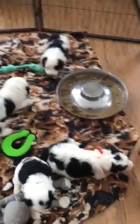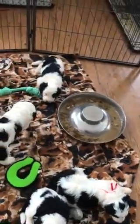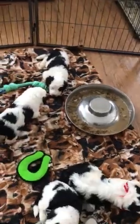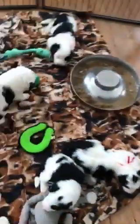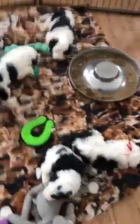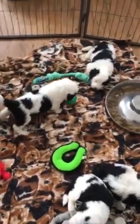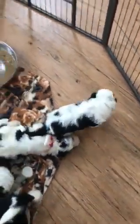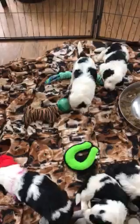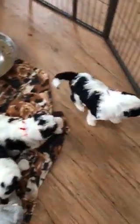But Callie is such a gorgeous girl and perfect for the colorations that people really seek in the Bernedoodles. So it was kind of a matter of curiosity, timing with my husband's loss of his job and things. Anyway, one of those puppies ended up being a wedding gift to my niece. So it all worked out in the end. And the people that have the puppies are very, very pleased. So we're pleased. Nice temperament. But again, I can refer you to other wonderful, reputable breeders for Bernedoodles if you're looking for them.